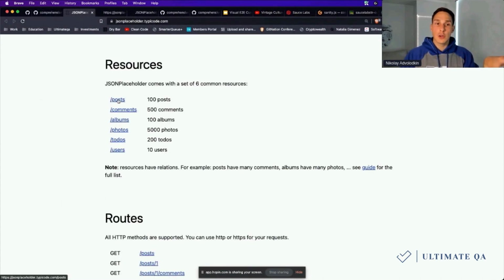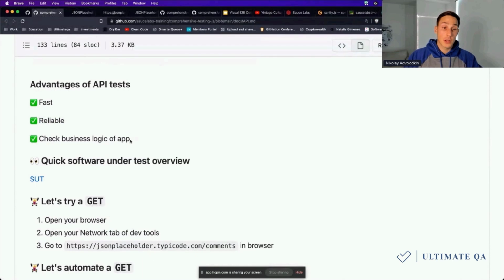Instead of checking that on the UI, I can just hit this API, check, oh, it has 100 posts, and then I'm basically good to go. 150 milliseconds, extremely stable test. And then they allow us to check the business logic of the app, which is kind of exactly what I talked about. We already reviewed the software that we're going to be testing. Cool.